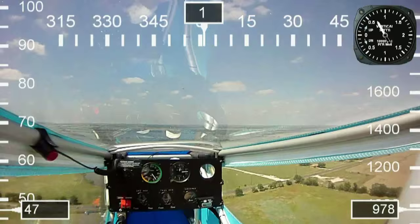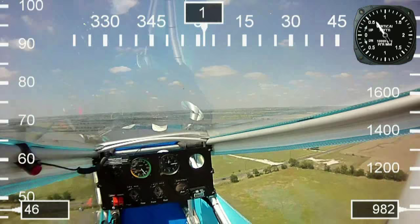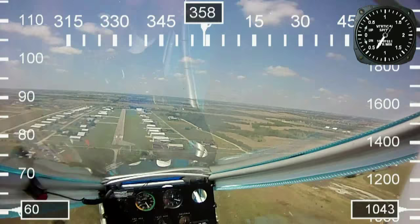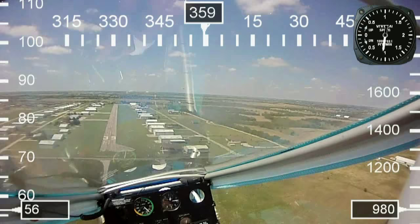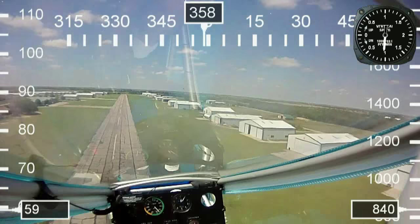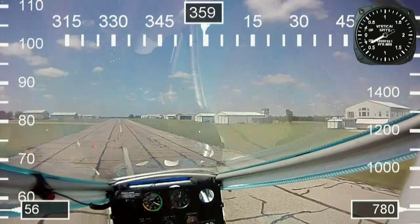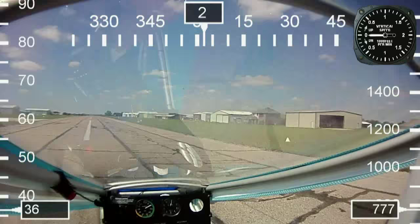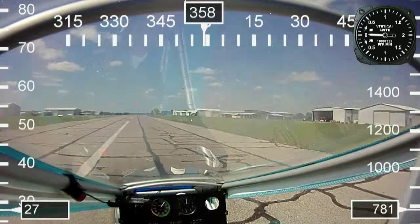On this next maneuver we're going to do a landing with a full stop. We've got the same crosswind from the left to right on this approach. I'm going to use a simple crab to compensate for the drift until I get pretty close to the end of the runway. Coming in with plenty of speed — more than I need, but we've got a three thousand foot runway so that's okay. As I get closer to the ground I'm going to go into a slip: holding left aileron down and right rudder to bleed off the speed, just slowly letting it go down. As I touch the ground I'm holding more left aileron to keep that wing down, also holding up elevator, and the slower I go the more left aileron I put in to compensate for the crosswind.